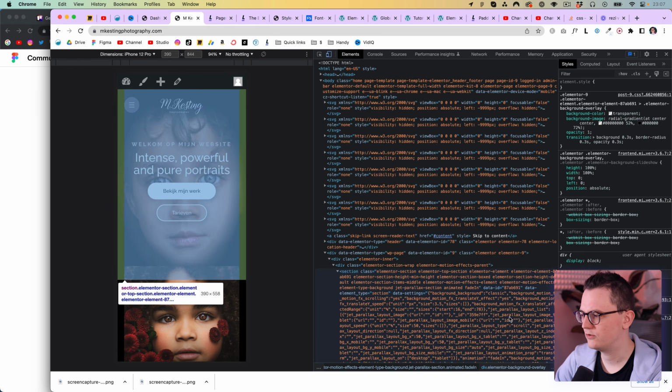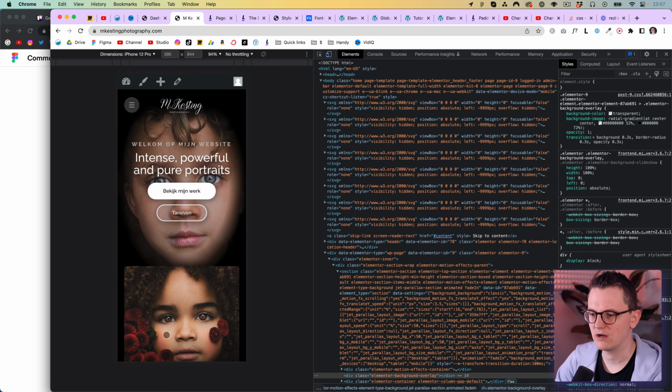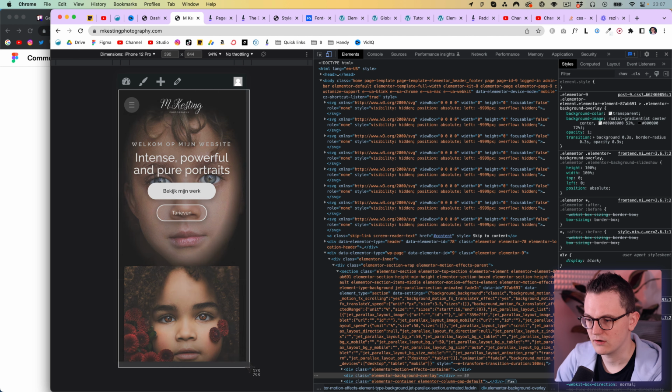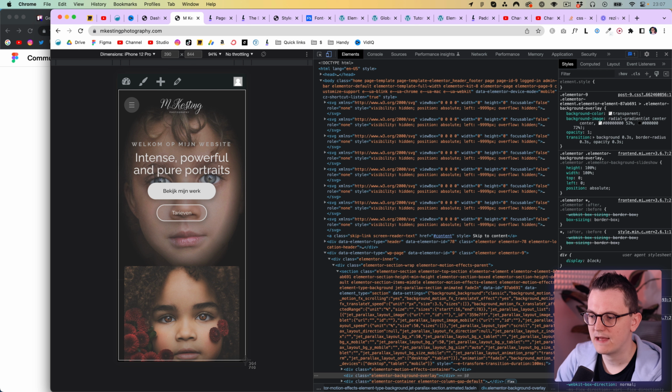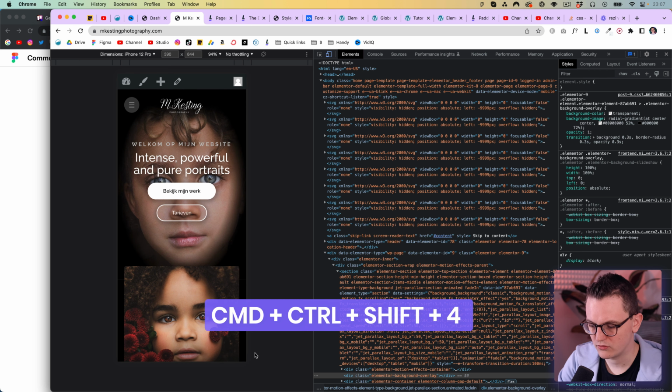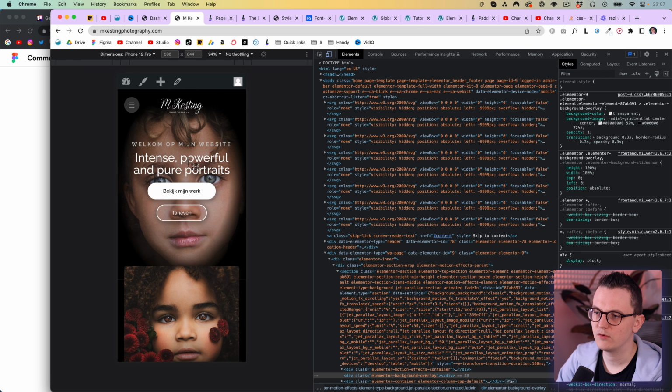So what you can also do is just take screenshots from your browser like this, and then just make a screenshot with the screenshot feature on your computer. If you're on a Mac, then you should use Command Control Shift 4. If you're on Windows, there is a key on your keyboard, I think. Windows now has a screenshot tool as well where you can select a field and then you should save a few of those images on your computer.